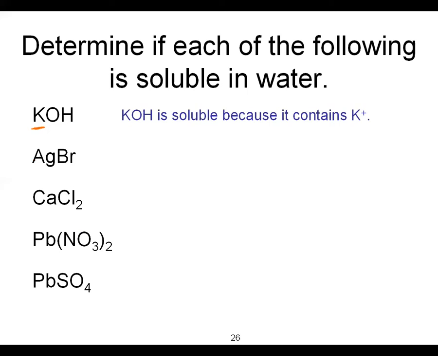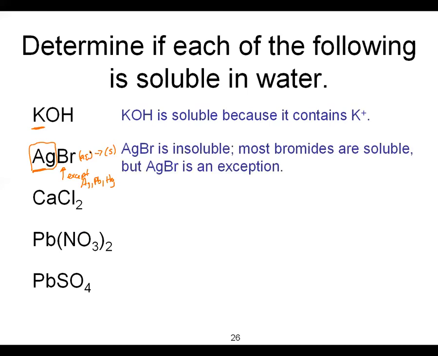Here we look at silver bromide. Silver we might not be able to find. We can find bromide. It is soluble in everything except silver, lead, and mercury, which in this case, there's the silver, right? So it goes from being soluble to becoming insoluble in this case because of that exception. So we would expect an insoluble product and this guy to become a solid. Any question on those first two?